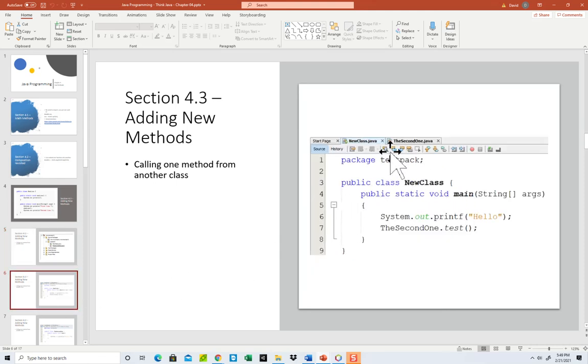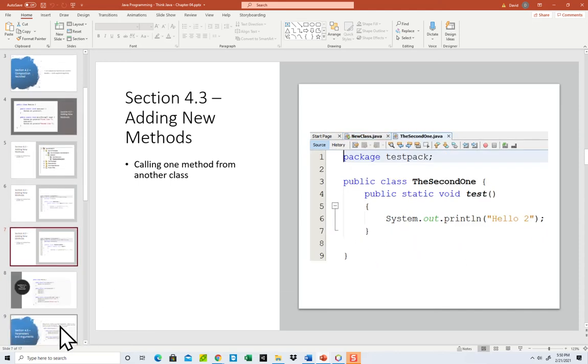Here's my first one, NewClass.java, and we've got our System.out.printf hello, and then we refer to the second one. Notice the name of the second class is the second one.java. So that's where the second one.test comes from. And you notice over here, this has a test here. So this is how you can put your code in another class.